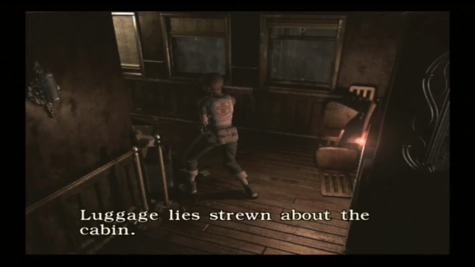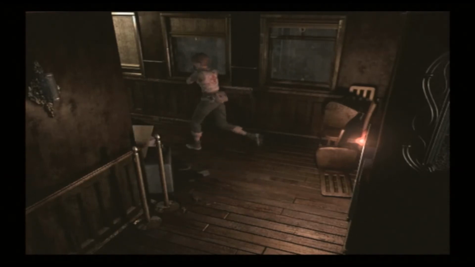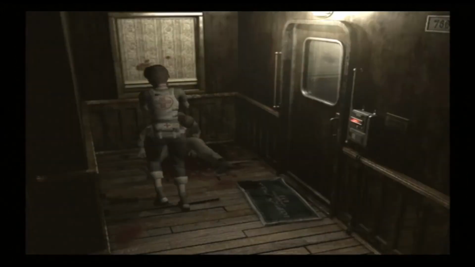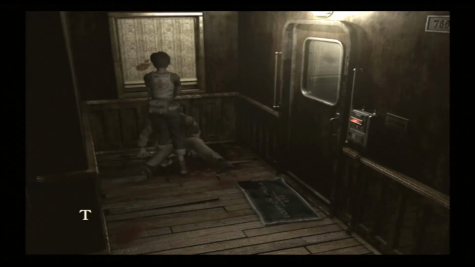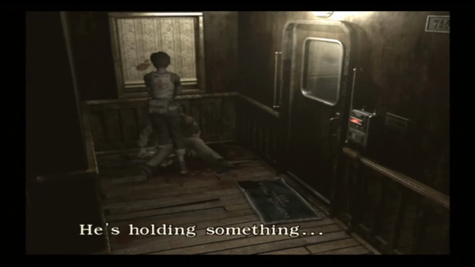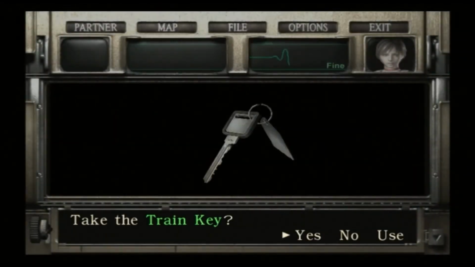Luggage lies strewn about the cabin. Okay. Now, here we have our first key. The train employee's corpse has been brutally torn apart. He's holding something. The train key. Okay.